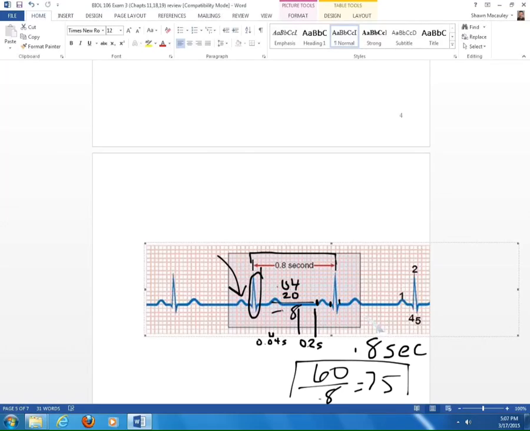This is the other way. How many little squares were there between the two peaks here? 20. You can also do the 1500 method. 1500 divided by the 20 squares gives 75 beats per minute. That's higher math, right? We got too many zeros there. Do you need to count? No, you just go zip, gone. 150 divided by 2 is 75. We know that. Beats per minute. There's 60 seconds per minute, so if every beat is 0.8 seconds, then the units will cancel out and you'll get 75 beats per minute.